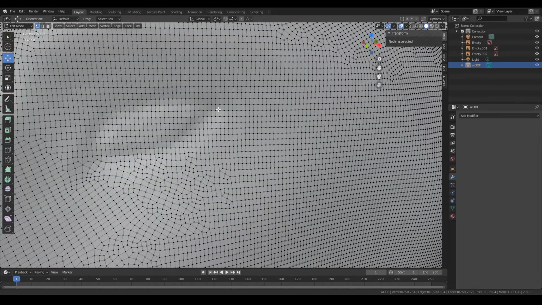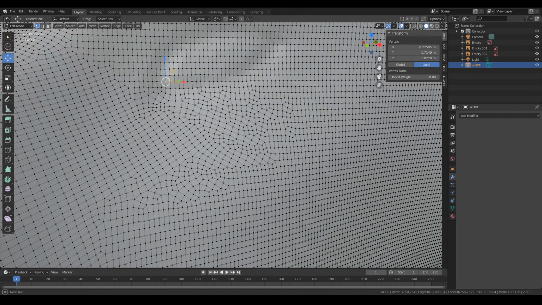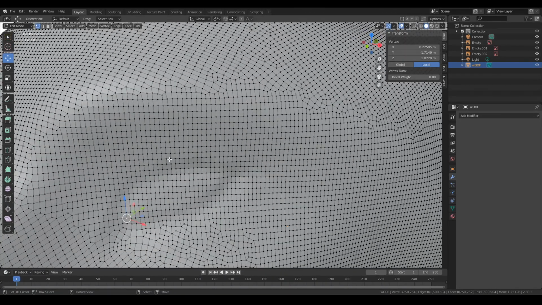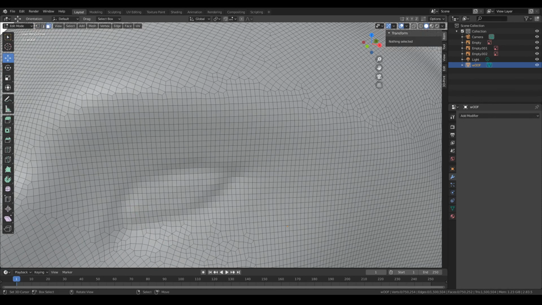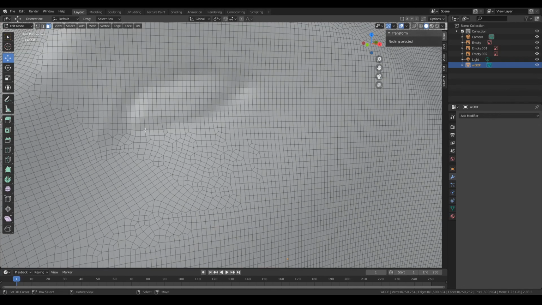I am going to select all of the parts of the eye that are raised. I'm actually going to do this by going to the face select mode so that all of our stuff disappears. And I am just going to go through grid line by grid line and just kind of select everything.